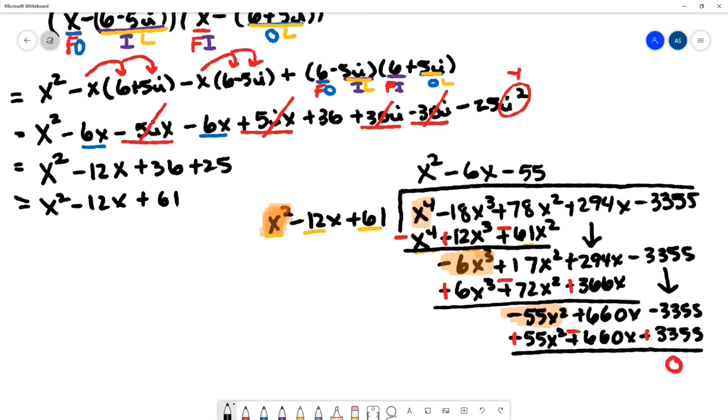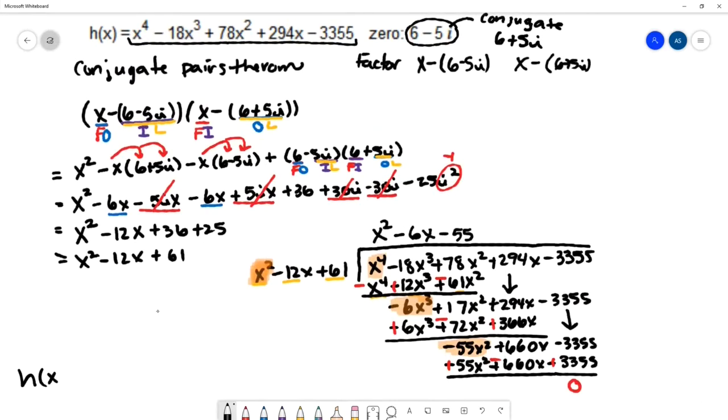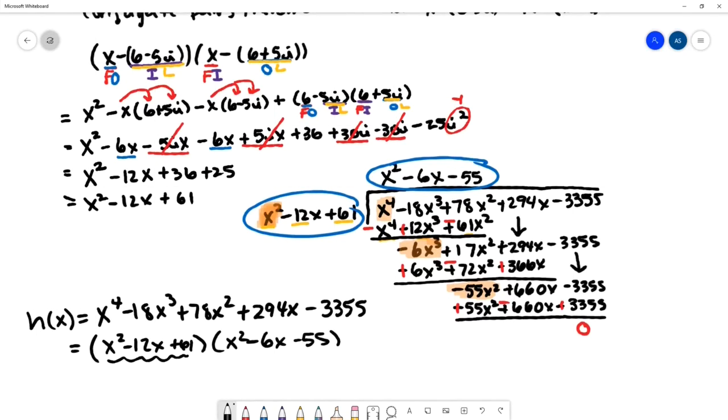So now we know, let me zoom out a little bit. Now we know that our fourth degree polynomial of x to the fourth minus 18x cubed plus 78x squared plus 294x minus 3,355 can factor into these two quadratics. This factors into x squared minus 12x plus 61 times x squared minus 6x minus 55. We already know the solutions to this one. That's where we got our zeros of 6 minus 5i and 6 plus 5i.